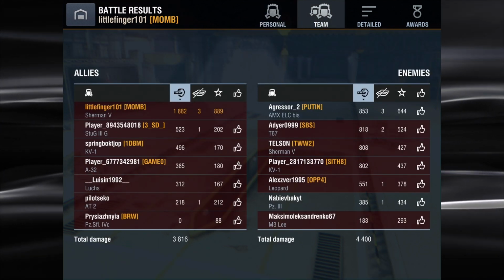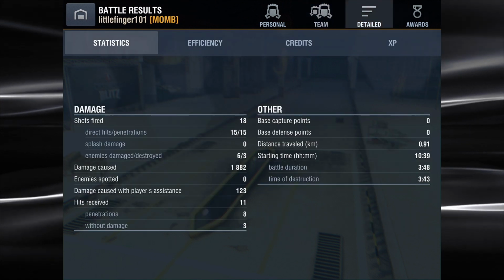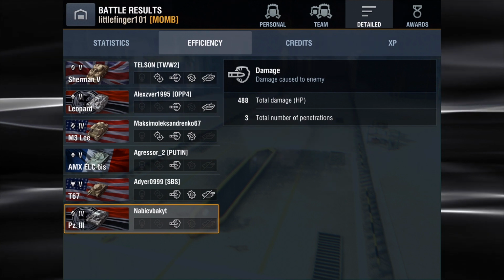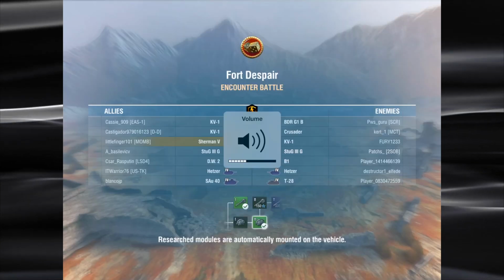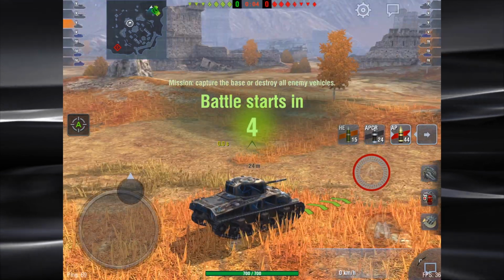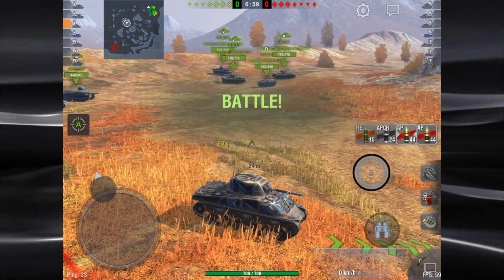And so we finished with 1882 in damage and 3 kills. 15 shots landed. You can see not a lot of help from this team. The second game here of Fort Despair as top tier goes a little bit better.